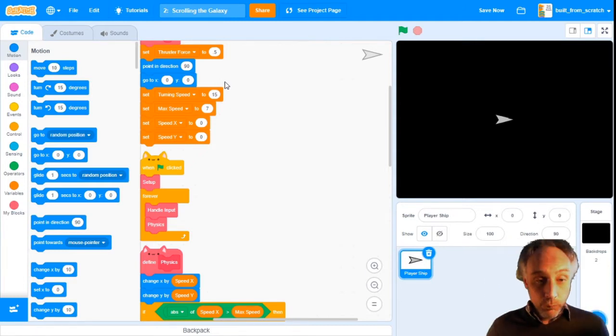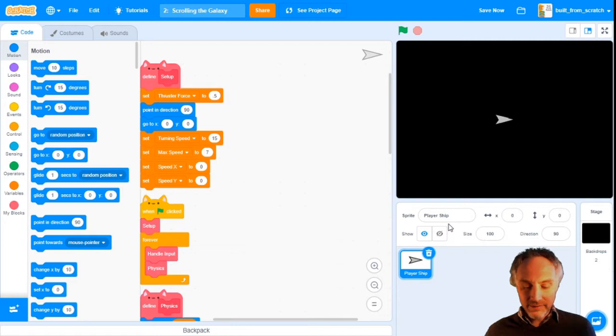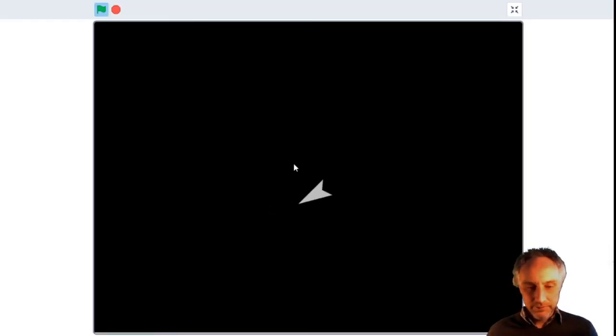So we're here. This is where we were before. And so if I press the green flag, just to go over it one more time, I can fly this ship around. But there's this problem, which is that if I fly over to the right-hand side of the screen, I just sit there on the right-hand side of the screen forever and can't go anywhere else. So the world of this game is not very interesting. It's very small. It is a single screen, and I would like it to be bigger.